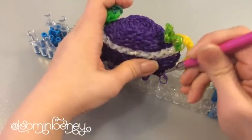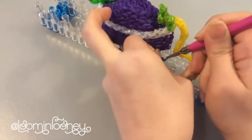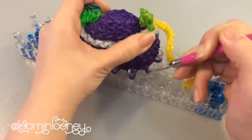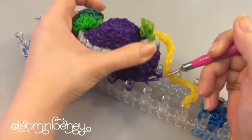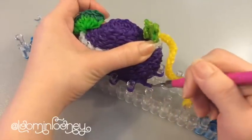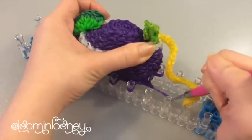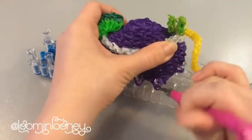Pick up the lower two. Release the ones on the peg. Bring it opposite.